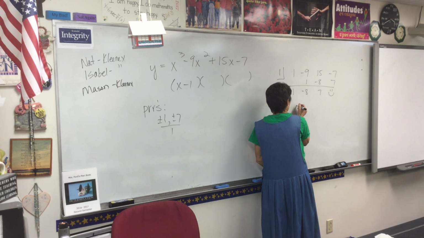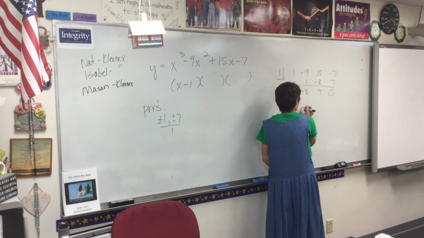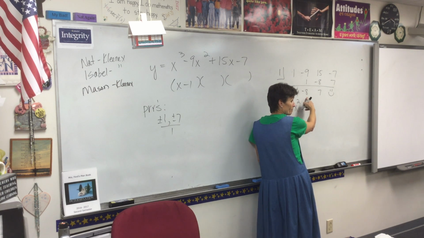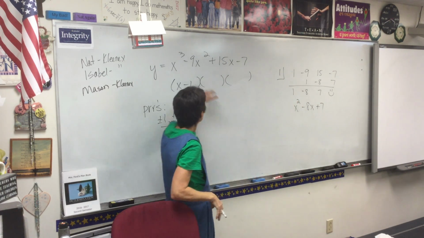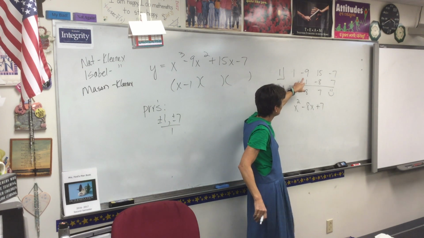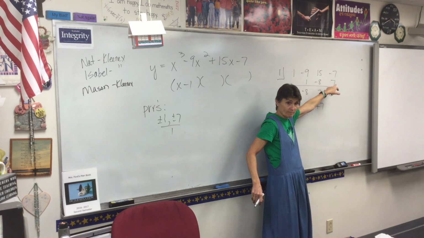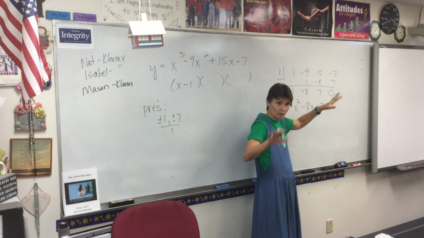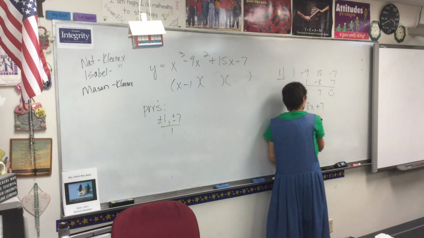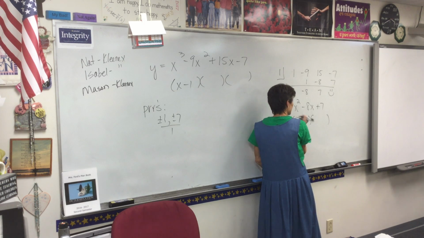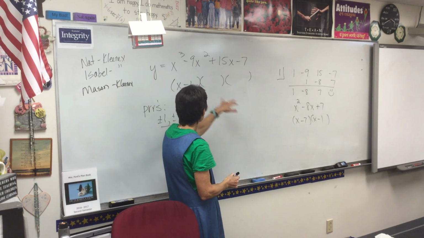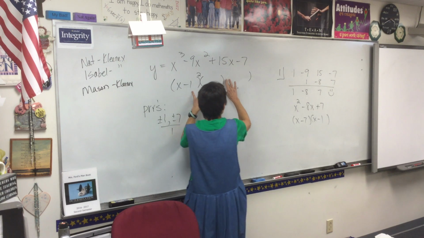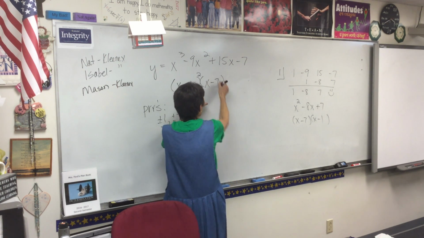Magnus? X squared minus 8x plus 7. The powers just go down. Like in the original, when I wrote down the original numbers, this was cubed, squared, x number. So now it's squared, x number. It goes down 1 power. Now, what about this guy? Does he factor? Yeah. X minus 7, x minus 1. Now wait, I already have an x minus 1 here, so I'll put a squared on that. So these are my factors.